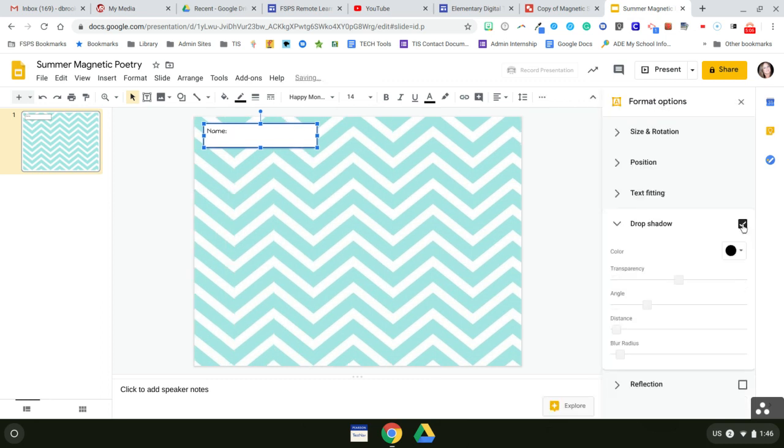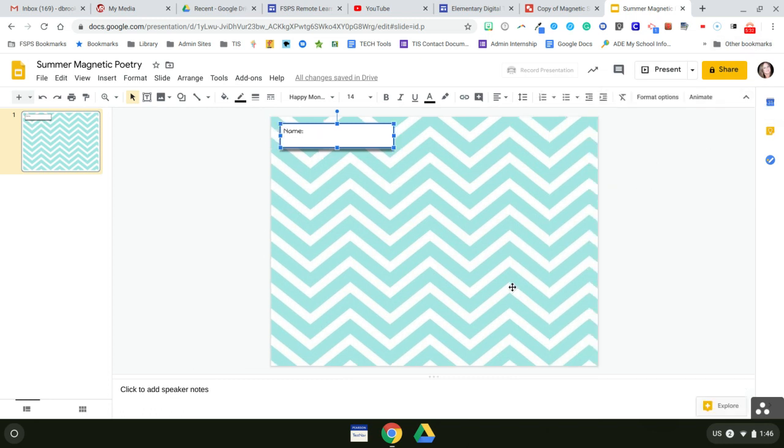check the drop shadow box, and then right down here on Distance is the effect that makes it kind of stand up off the page. I can bring it far up off the page, and that makes it look like it has this really big shadow. I don't want it that far off the page. I'm going to bring it back down some to where it just stands out a little bit. Then I'll close out of that because I need to go find my other two pictures that I need.